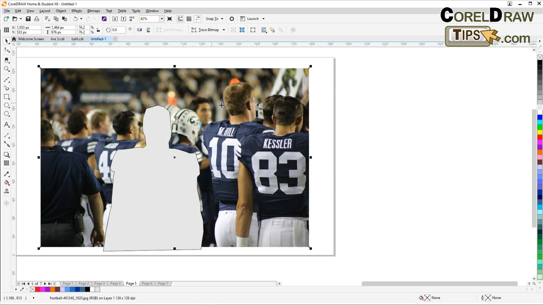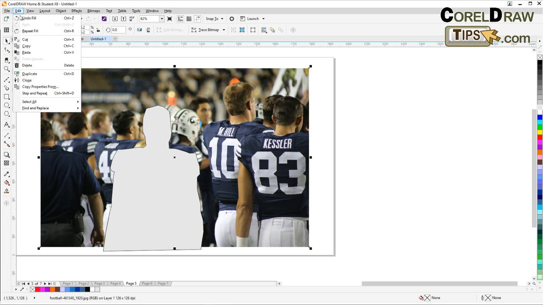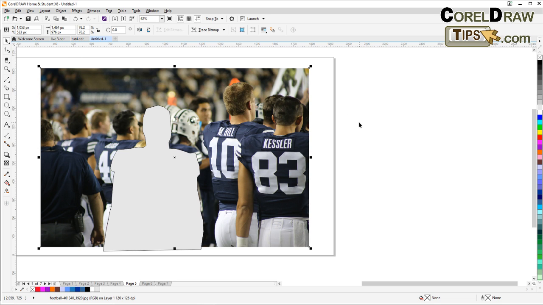So now we're ready to do a PowerClip, but before that we have to duplicate this without an offset. So use the plus sign on your keyboard, or you can go to Edit, Duplicate, but make sure you don't have the offset, so it's two exactly the same photographs on top of each other. For me, I'm gonna use the plus sign on the keyboard.